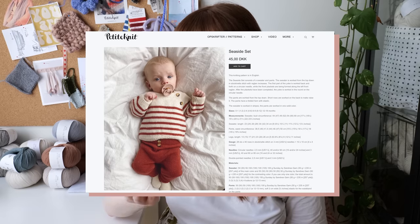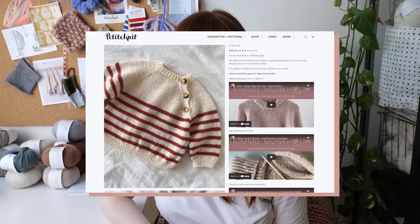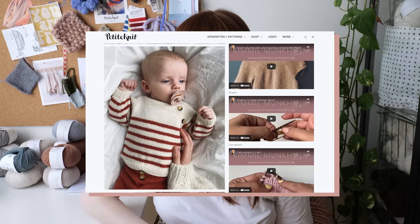The next pattern I'd really like to knit is actually a set — a two-piece set. It's the Seaside Set, which you might be familiar with if you're on Instagram and follow Petite Knit. I feel like this one is very, very popular and rightly so — it is absolutely beautiful. I didn't actually know it was a set; I knew about the sweater but hadn't seen as much of the pants. I was really excited to discover it's a two-piece pattern because I just love the idea of a lot of knit pants for baby. The Seaside Set is really cute with sailor stripes and little buttons so you can easily get baby's head through. I've seen a lot of knitters make this one and I definitely want to as well.